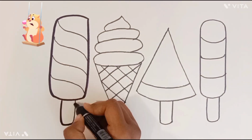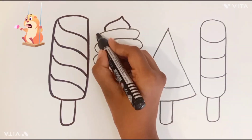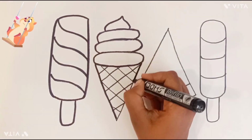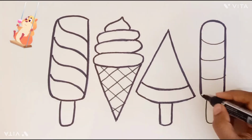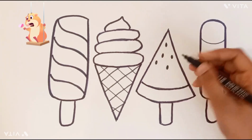Now that we have drawn the borders of our ice cream, let's make the outlines bold. Which one of these would you prefer if you were offered?